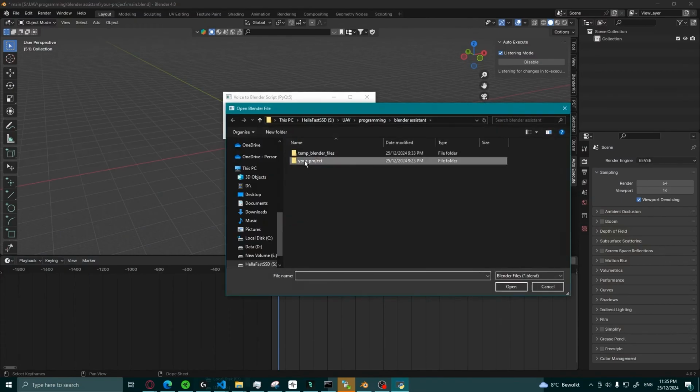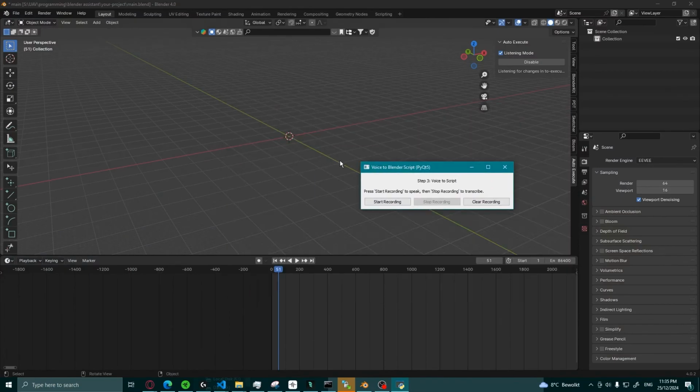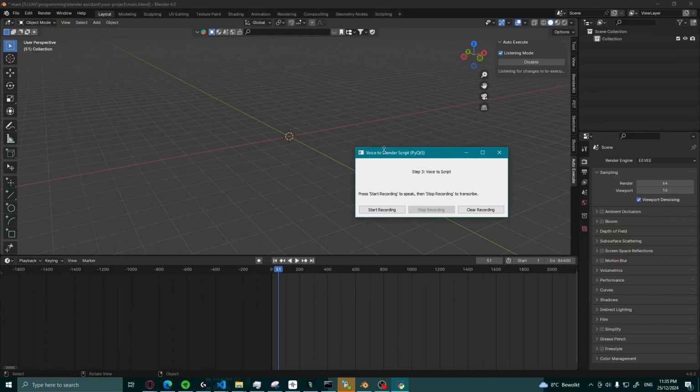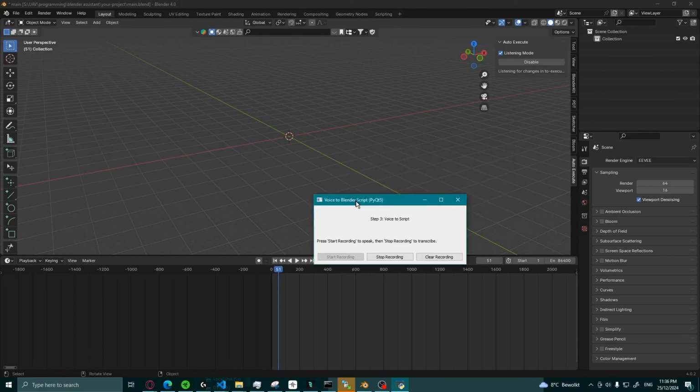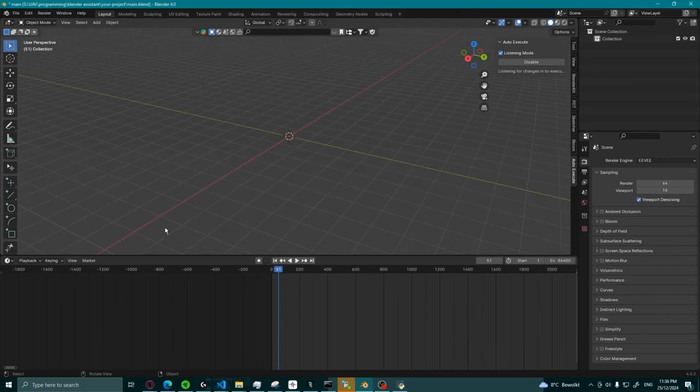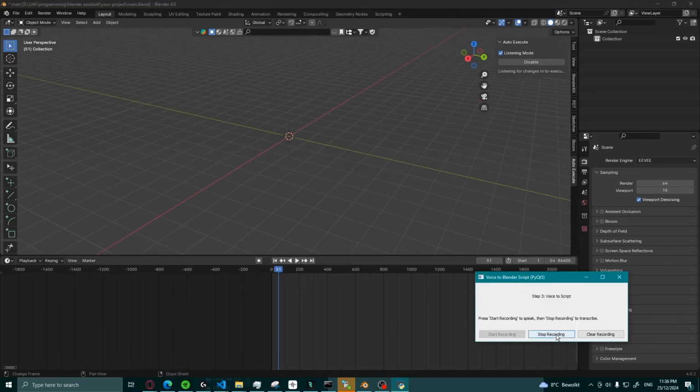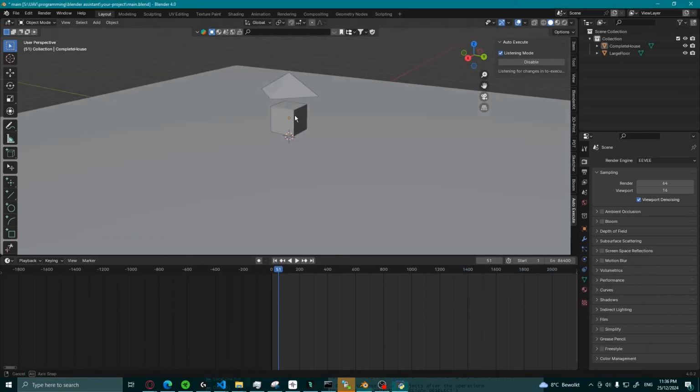First, you select your Blender file. Then it automatically loads the API key from a text file in the script file folder, and then you can just start saying something. You can click start recording and say something, and it'll use a Python package. It doesn't use an API key, but it does speech to text, which saves a lot of ChatGPT tokens because they have a module for that as well. Please make a very big floor for my scene and put a house on it. Now let's generate it. There we go.